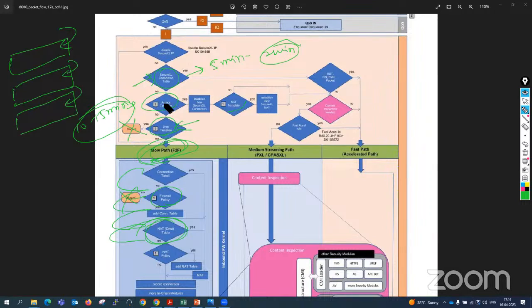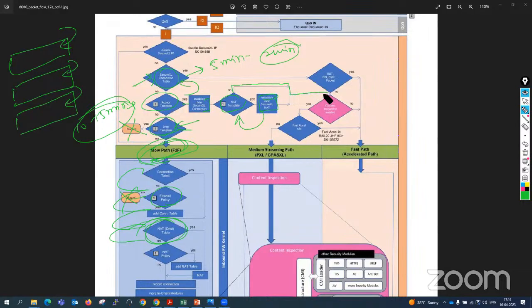So what it says, accept template is having one packet. Yes, establish a new SecureXL connection, which means one entry should be there in the connection table. Then if your NAT template entry is there, if it's yes, then there should be one SecureXL NAT entry table. Again, here it will be maintained. If it's no, then this traffic will be bypassed like this.